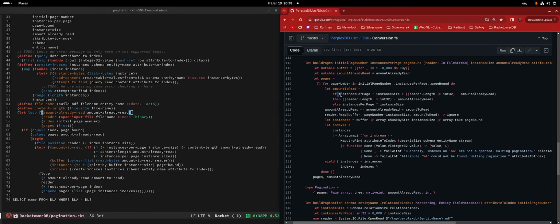So then, if this thing is true, that means that we're just gonna read the remaining bytes. Otherwise, you're gonna read the amount that we expected. Then we're gonna update the amount already read. That means we're gonna update the variable, because again, mutation.